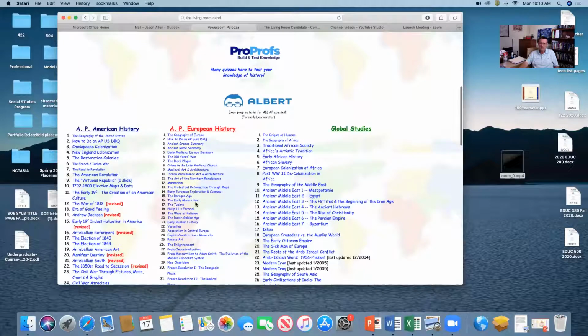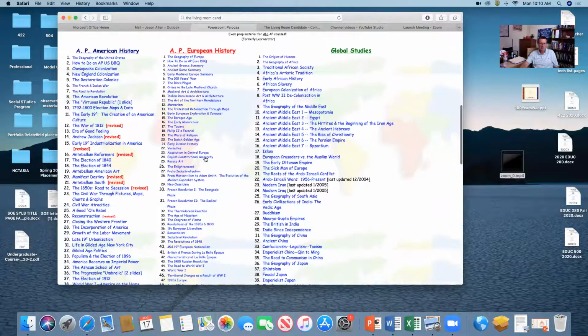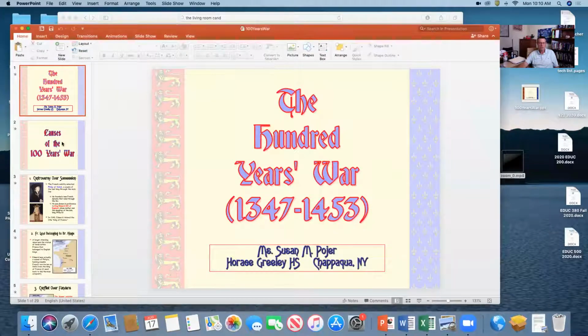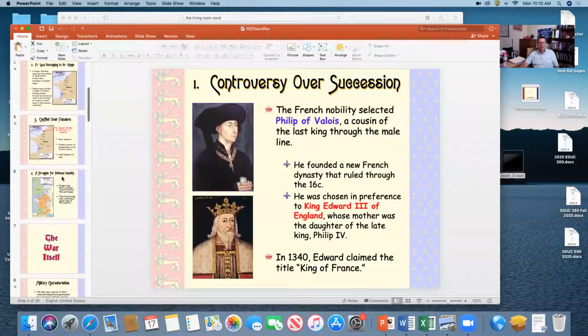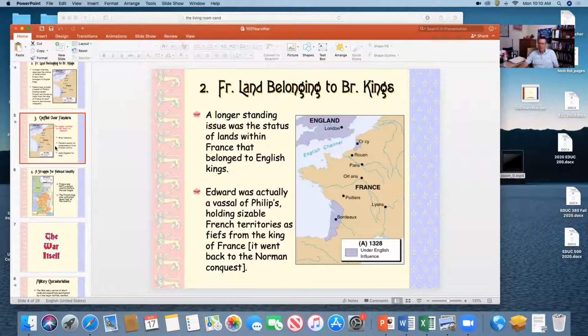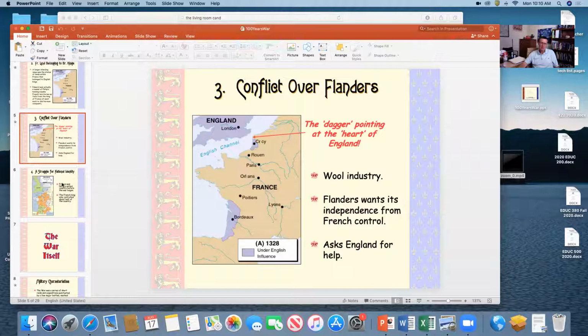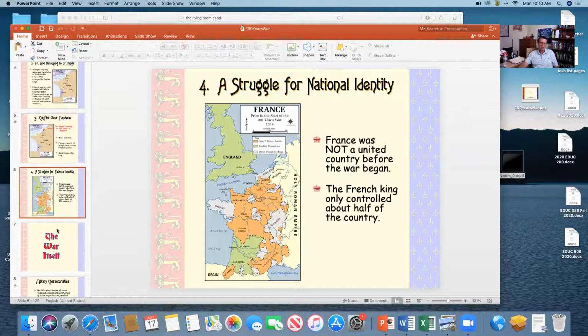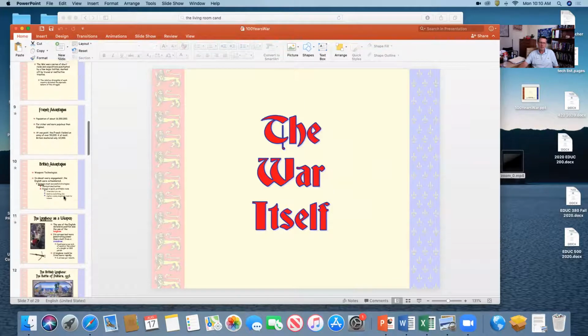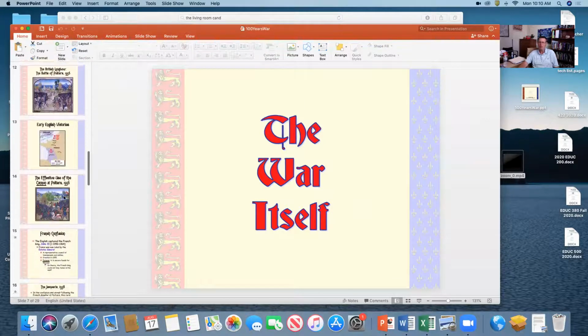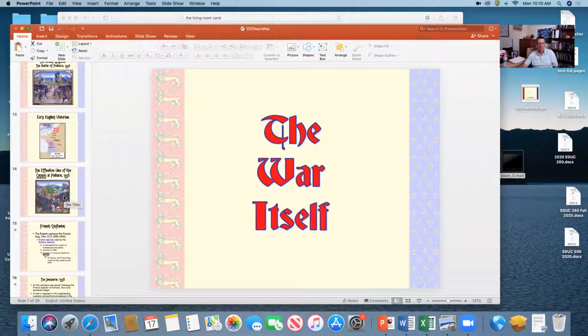You can go through here and you're welcome to see if there's anything that interests you, but just to show you what the PowerPoints look like, this is the 100 Years' War, and they are well done. How I would use them sometimes, I even used a few of the AP ones when I was teaching 7th grade ancient history and such, I would just take out the slides that I didn't think applied or were a little bit too above what a middle school class would be.